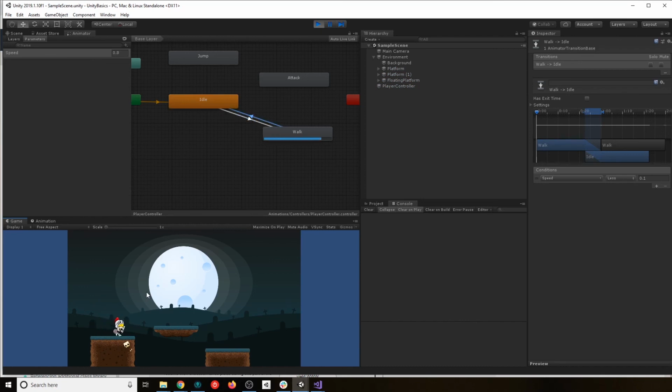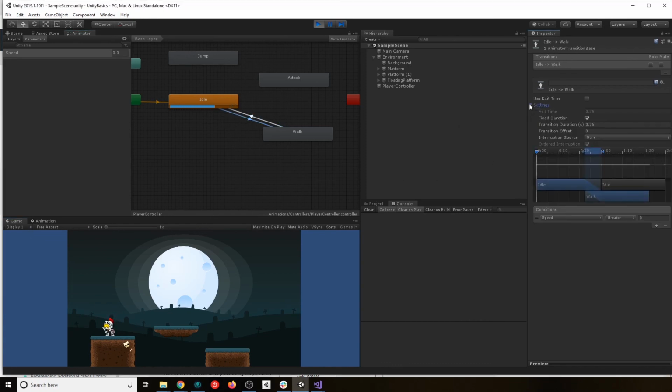You will notice there's a bit of delay to start walking, and that is just because of what I was telling you about the transition. If I go to this transition, it's telling me that the transition duration, how long it takes from here to start the other animation, is basically 1 frame. So I would like to set this to 0, and now every time that I press, it will right away start walking. And for the stop, it's not that bad, it takes a little bit to come back, it's fine.